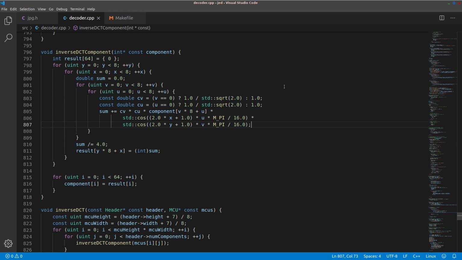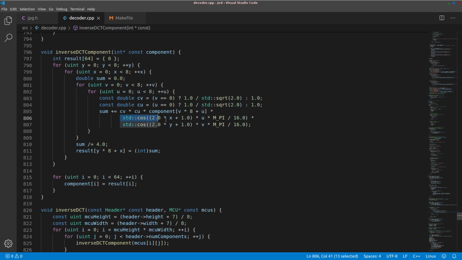Okay, so now enough with the distractions. What can we do about cosine? One thing you might notice is that anytime we calculate a cosine value, the only variables used are x and y and u and v. And these variables are completely predictable. We know that all of them will go from 0 through 7. The real unknown variables are the inverse DCT coefficients that are inside the component, which are not used to calculate cosines. Since the value of the cosine is so predictable, we can pre-compute ahead of time all possible cosine values that we know we'll need.